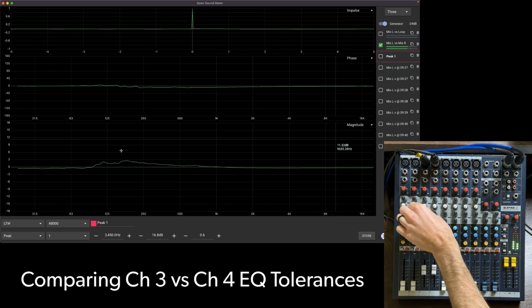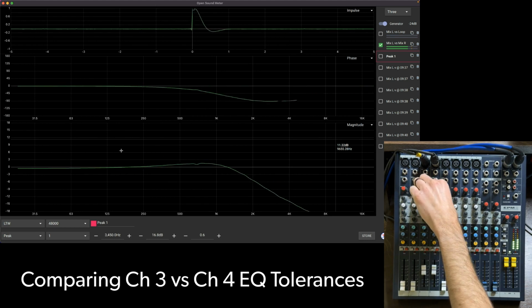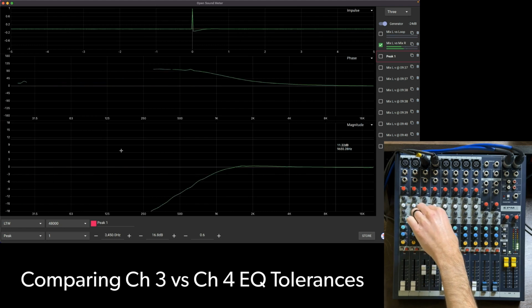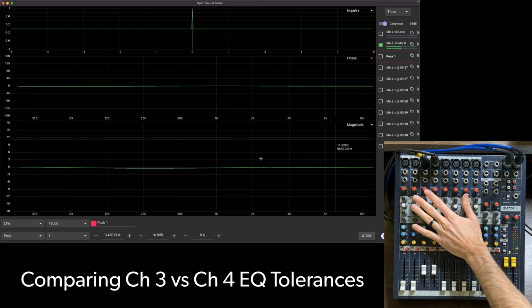I'm going to bring this back to Unity, and let's just try one more thing. Let's bring the shelves all the way down and level. And same thing here on bottom, if we see any other changes as well. Not much. So they actually match more in their lesser positions than they do at their max values. So anyway, just fun to compare and see what's happening on this desk. All in all, the tolerances are pretty close.